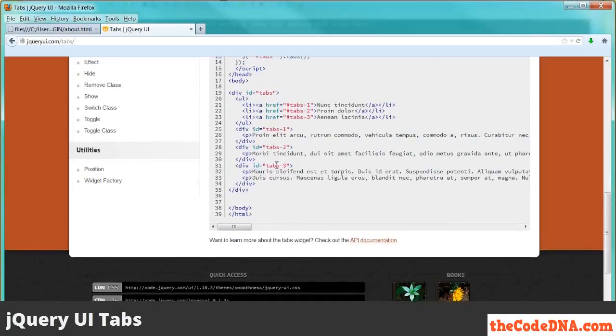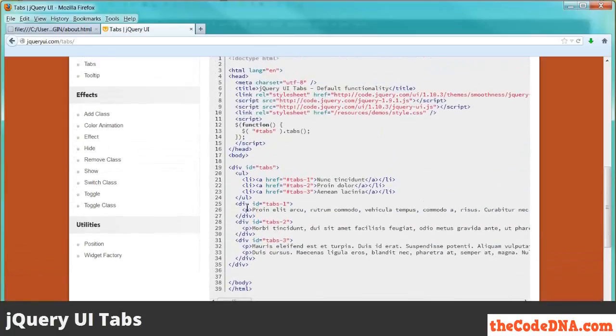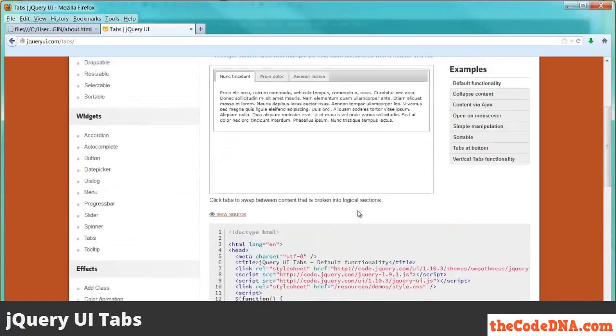Each of the tabs matches to the content based on what we define in the href. So in this case, we have tabs-1. You see the pound there for the ID. And this div down here with ID tabs-2. So pay attention. We have this header, this content.